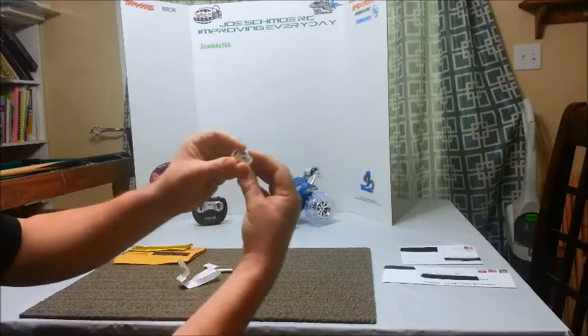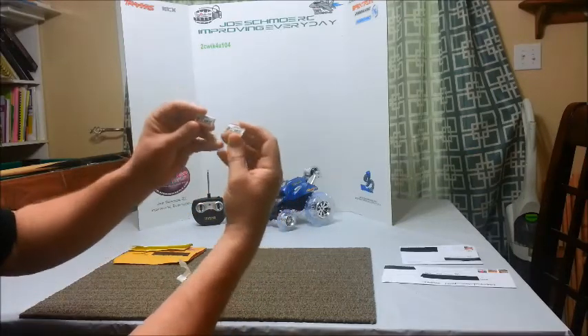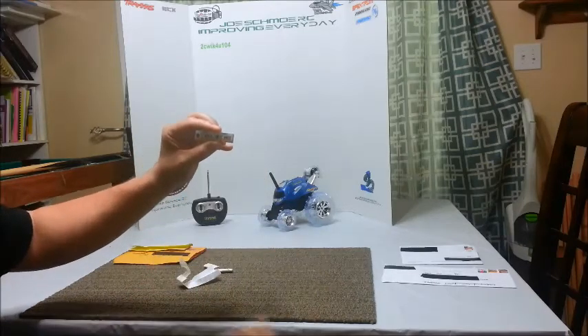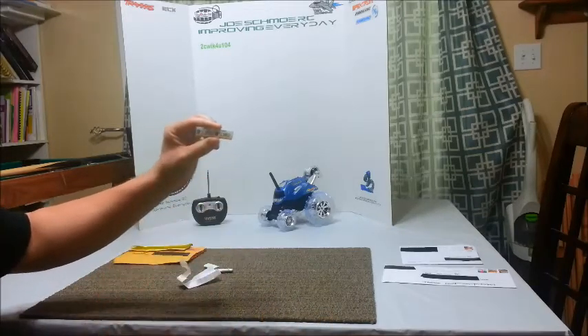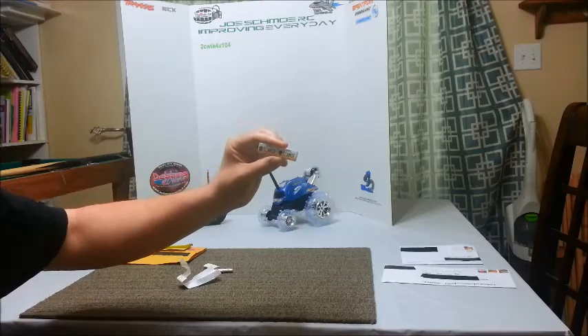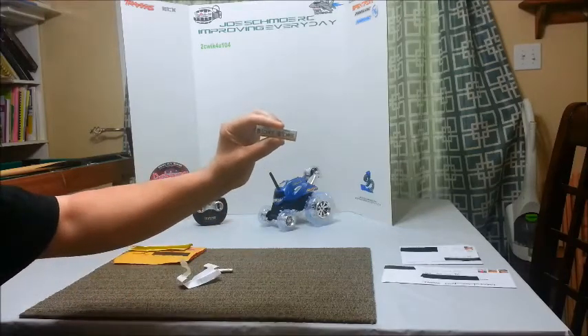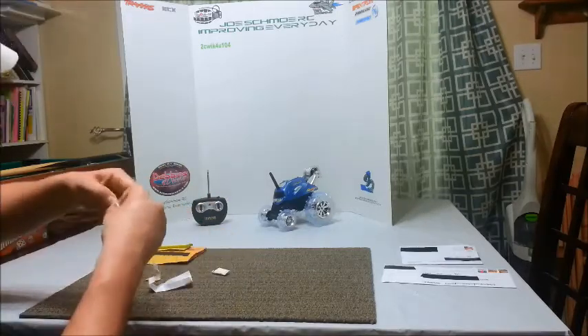They are personalized license plates for any state you want. It's not just one plate for the state — if you go to the DMV and look, usually they've got a wall of different plates you can choose. Well, you can choose those replica plates with whatever you want on them. I got the Ohio plate because I'm born and raised from Dayton, Ohio. I am Joe Schmell, so there's the Schmell license plate. I thought that was really cool.